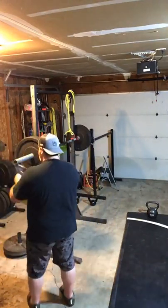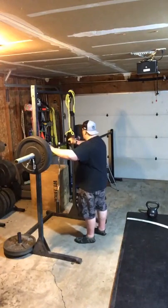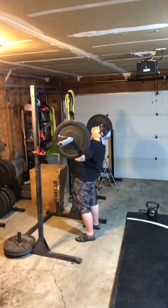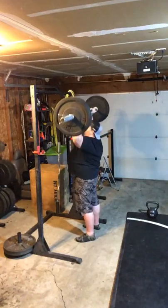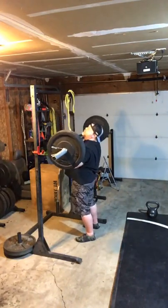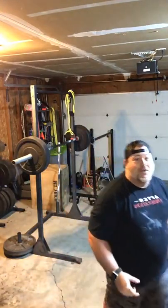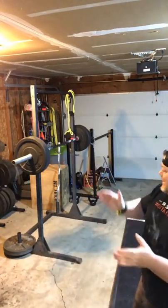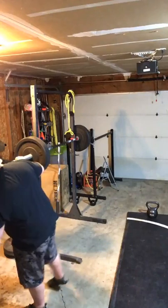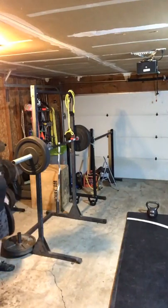All right. We're gonna warm up with 5 reps at 135. Really my first real warm-up of anything today, so let's get it going. Our working set will be our warm-up.